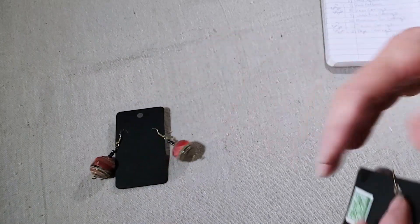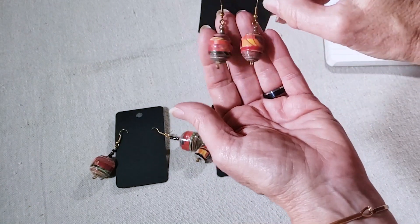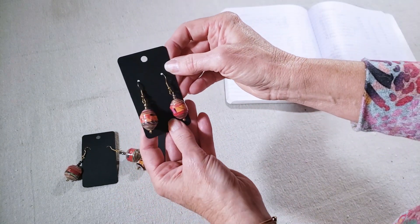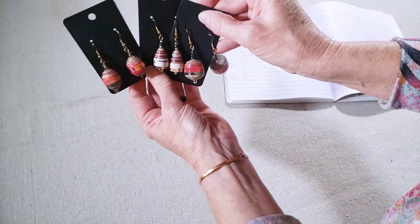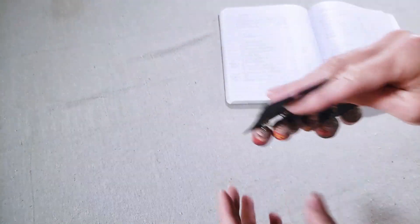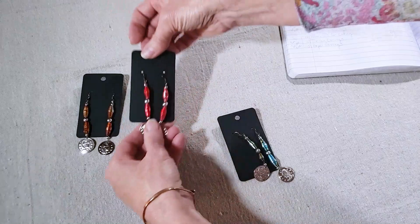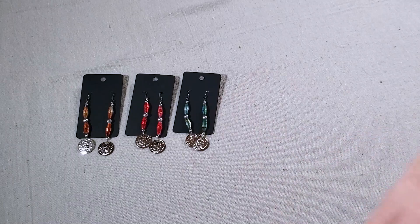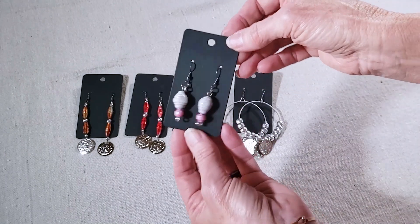For my $20 and $15 jewelry items I offered a buy-three-get-one-free deal, which I think helped boost sales. I also had some paper bead earrings made from a recipe book with bright magazine colors — I only had seven and sold one pair at $15. I also made a lot of aluminum can earring styles: rolled bead earrings in different colors, hoop earrings from aluminum cans — I sold one pair of those — and other beaded styles.